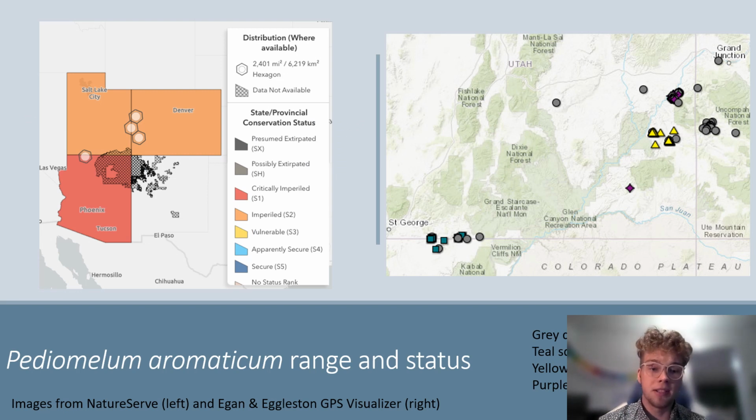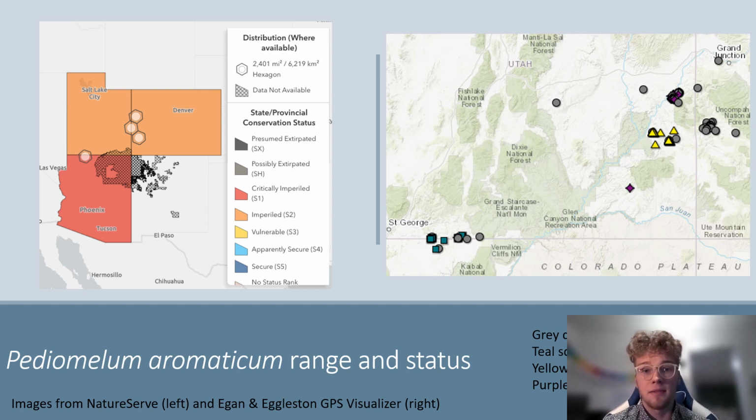This next slide provides us some more background knowledge on Aromaticum and where it inhabits. The left map shows its current distribution and what the states think of it. As we can see, it has its populations in Colorado, around the Moab / Richardson Ampersand area, and in the Paradox Valley in Colorado. It also has a population on the Arizona-Utah border in the Kanab region. Utah and Colorado both consider Aromaticum imperiled, and Arizona considers Aromaticum critically imperiled. This gives Aromaticum its status of being threatened.